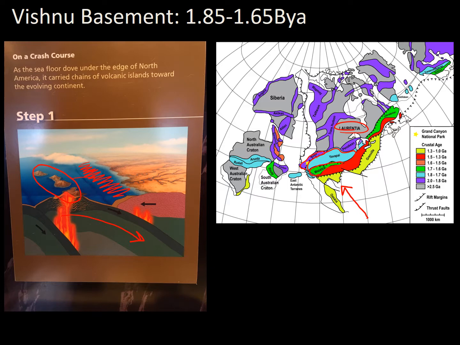this subduction process. In particular, the rocks of the Vishnu basement, which formed in the Grand Canyon area here, formed by way of metamorphism of the intervening sediments and volcanic material that accumulated in the ocean basin in between the island arc and North America, and this material was compressed and highly metamorphosed and pasted onto the edge of North America to make those Vishnu basement, the metamorphic and igneous rocks.